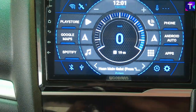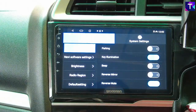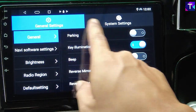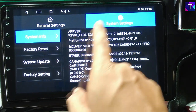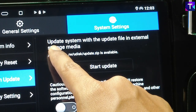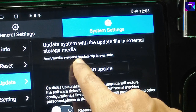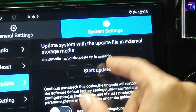Make sure that the pen drive is showing the update file on the Android car system. Once it is showing up, head back, scroll down, and head into the car settings of your Android car stereo system. Make sure the car settings menu resembles what I'm showing on screen — there will be two setting options on top: General Setting and System Setting. Head into System Setting on the right, then click on the System Update option on the left menu. It will show update information, and you'll see 'mnt/media/rw/udisk/update.zip is available.'